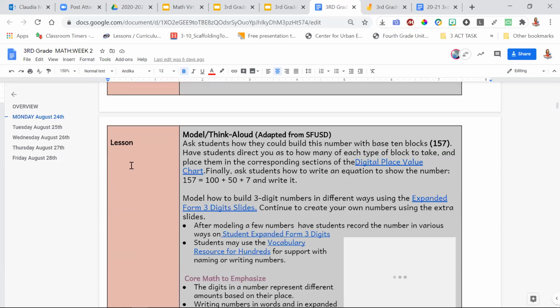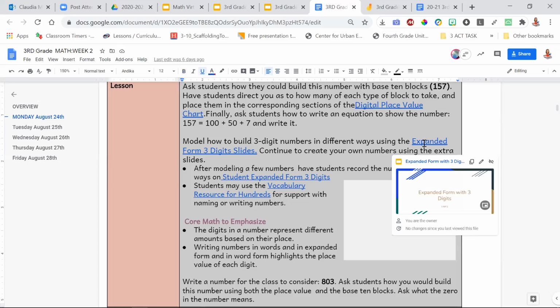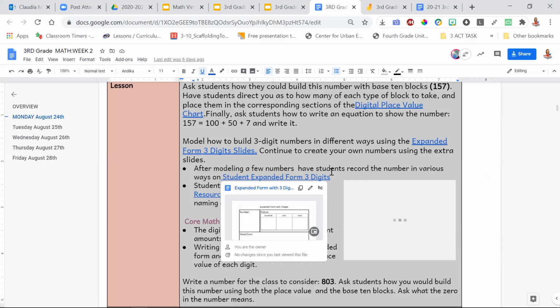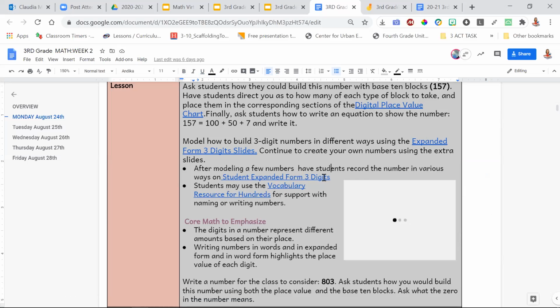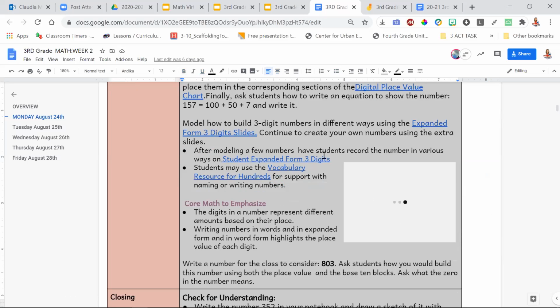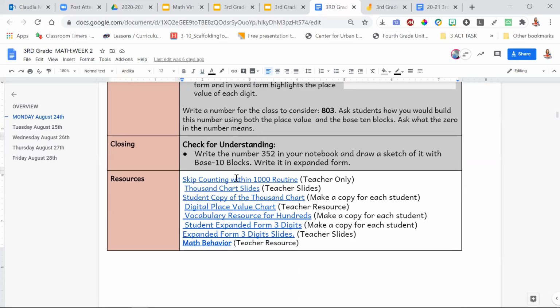And you will see the actual lesson, the modeling, the think aloud. You have some resources. Now, this lesson is for you, the teacher, to see and go through. But in the lesson, you will see the links to, oh, here's the lesson that I will be teaching. Oh, here is the document that my students will be using today to complete after I taught this lesson. Here's vocabulary resources that my kids can use as well, that they will need if I meet with them in small group instruction and things like that. Here's all the resources put together.